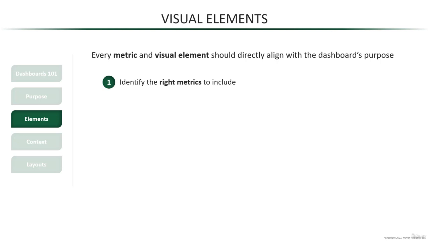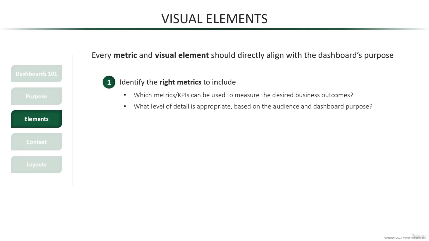Besides, remember that you've already identified their needs when defining the purpose, so you can use them to identify the relevant metrics. And to do this, you can ask yourself things like, which metrics and KPIs can be used to measure the desired business outcomes, and what level of detail is appropriate for each metric based on the audience and the dashboard purpose?